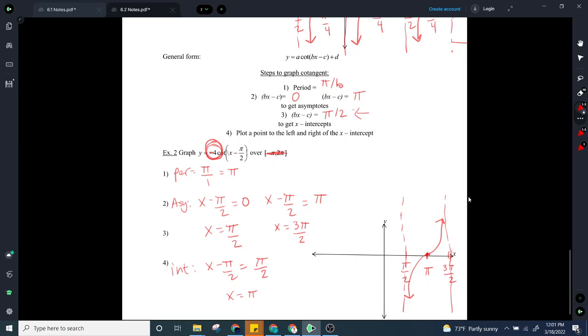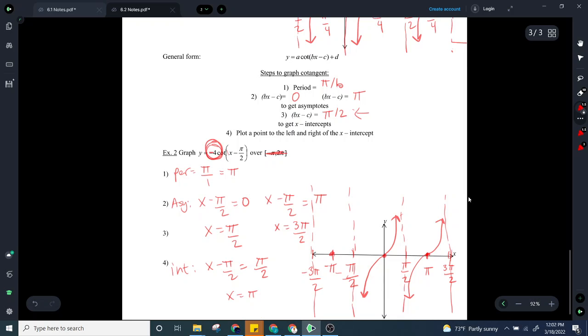So from pi over 2, my next asymptote would be pi units later because that's the period. So negative pi over 2 would be the next asymptote. And then the halfway point would be, of course, at 0. So we're going to go up on the right, down on the left again. And then if we were to do one more cycle, negative 3 pi over 2, we'll do that one. We could go in either direction. This is where I have space, so I'm going to do negative 3 pi over 2 over here. And then the halfway point between those would be negative pi. And so then we'll go up on the right, down on the left again because of that negative in front of the cotangent, in front of the a value.